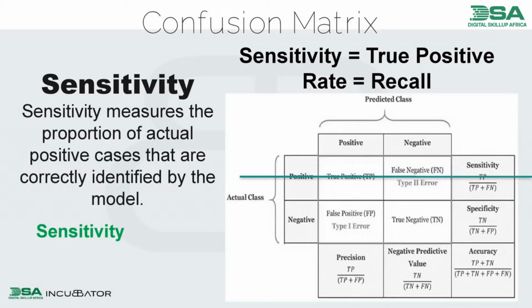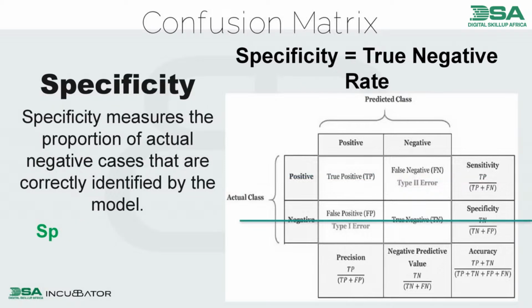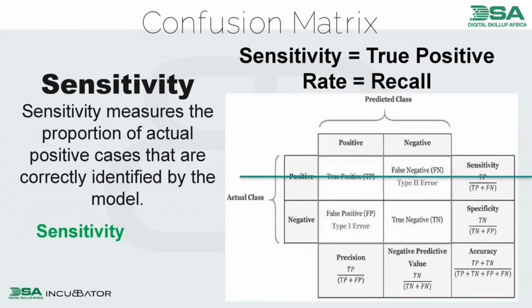So let's not bother. Sensitivity is the proportion of actual positive cases that are correctly identified by the model. Abraham, I think I've answered you. In all situations of classification, it's best when you are doing binary classification. Also for multiple classification, some people use confusion matrices, but with binary, you want to know whether it is false or positive, so it's always good to use your confusion matrix.